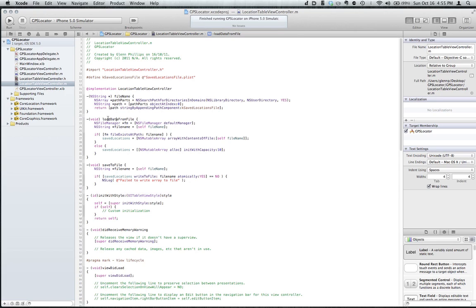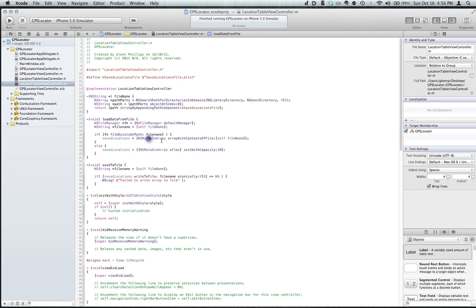Now we have a convenience method that I've created, which basically goes away and says, create me a file manager object. Again, this is part of the foundation library. Use this method above to get me the file name, and then it goes and asks the system, does this file already exist? Have we done this before?